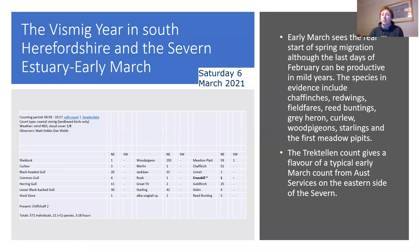The visible migration year really starts around now - we're into mid-March. Things start to trickle through in February; the first meadow pipits would have started heading north back to the Pennines, Yorkshire Moors, and Welsh Moors. This count, carried out on the Severn Estuary on the 6th of March, gives a good indication: meadow pipits heading north with about 60, and gulls starting to move - species we often don't think of as hugely migratory, like black-headed gull, lesser black-backed gull, herring gull, common gull.